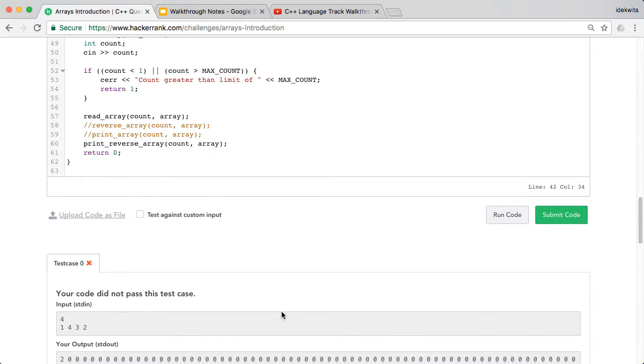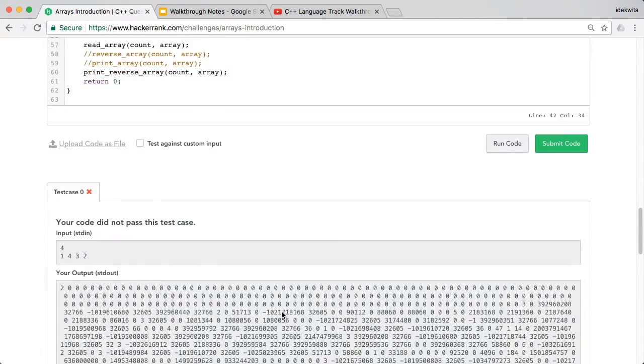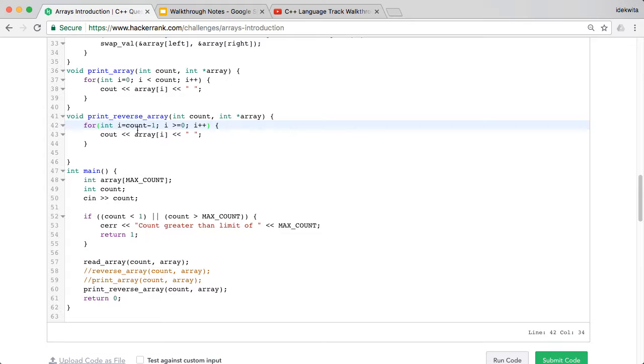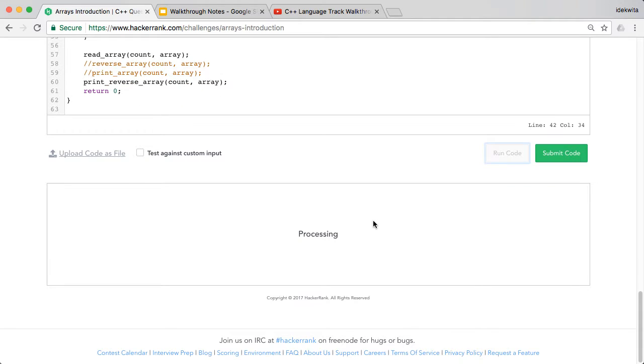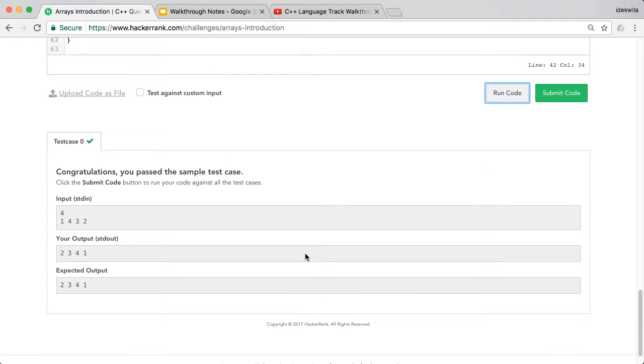So that is a great example of an array out of bounds where the index is going crazy. I'm starting at the last element and then I'm going forever. I'm never going to stop because if i keeps increasing, then i is never going to be less than 0. That's a pretty classic error. I'm glad I did that. Fixing the index, we have it.